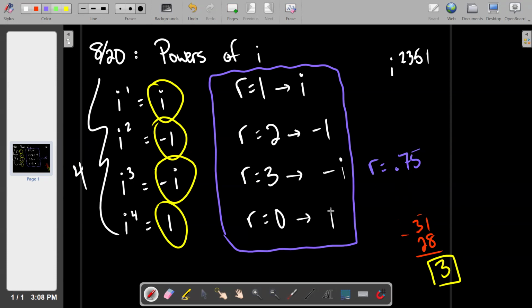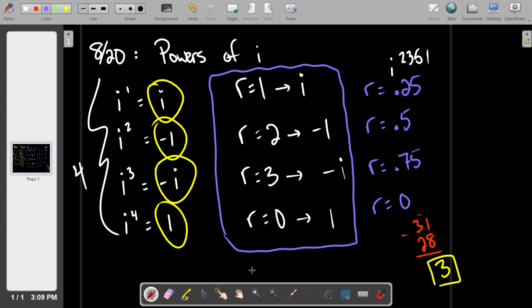Having said that, when I get a remainder of 2, what is 2 over 4? 0.5. So when you get a decimal that is 0 point something, 0.5, then you know the answer is -1. And what is the decimal equivalent of a remainder of 1? What's 1 out of 4? 0.25. So I can't make it much more user friendly than this. Everything up there in that purple and white area, that's your shopping zone, okay?